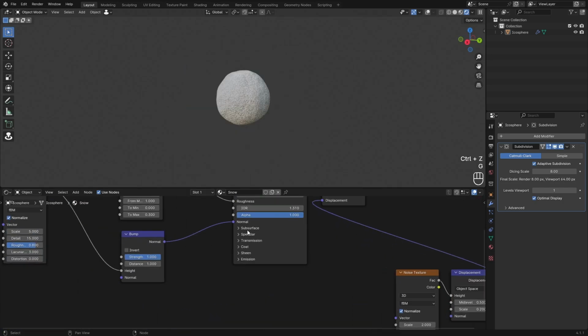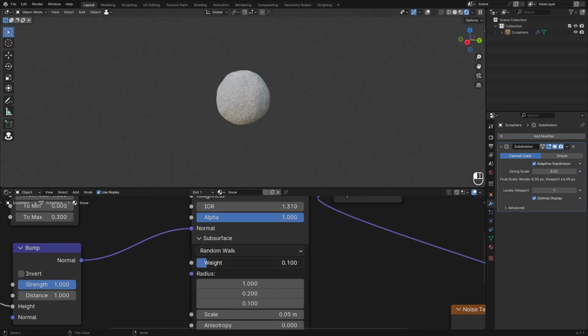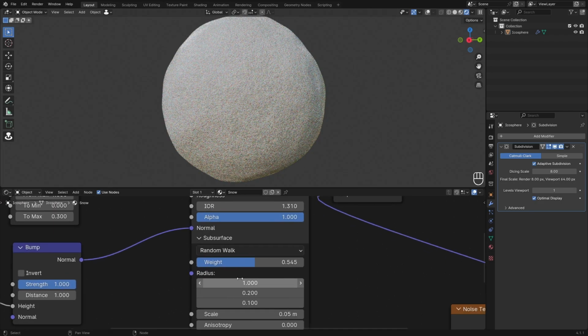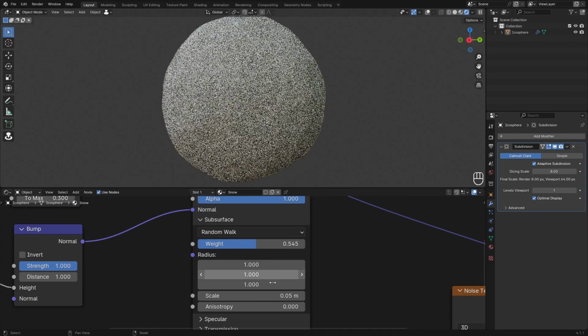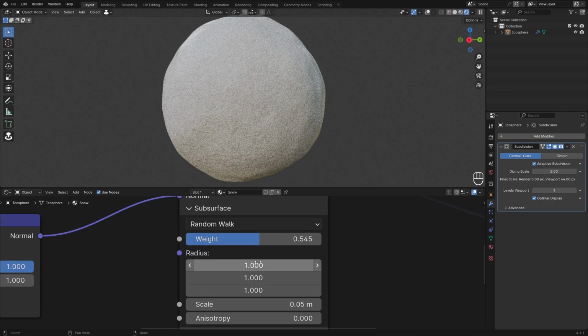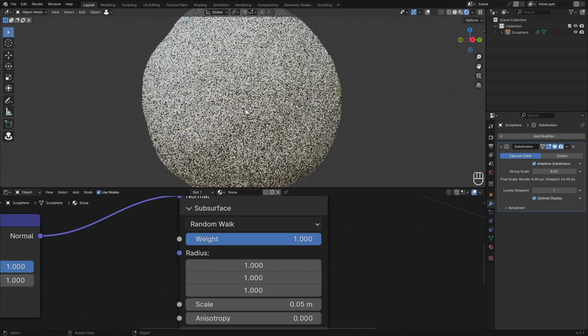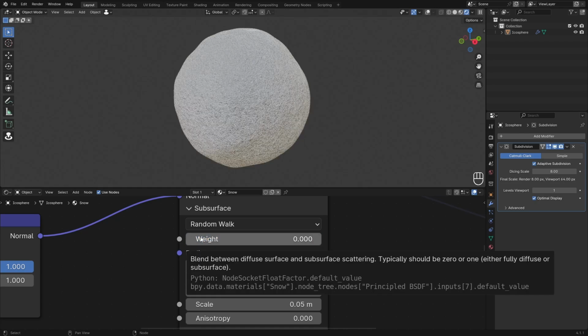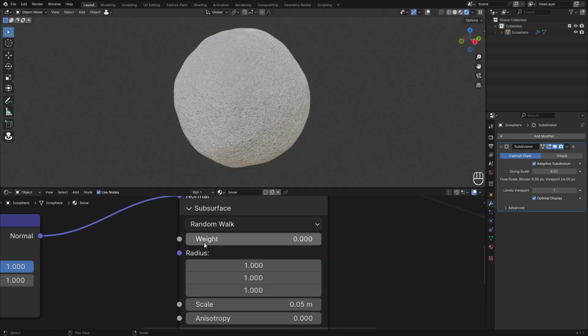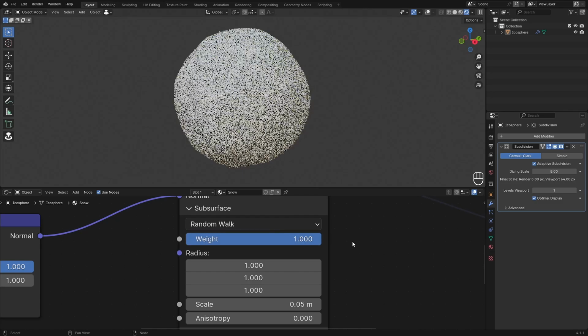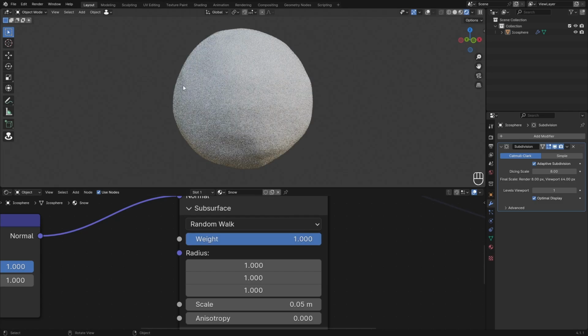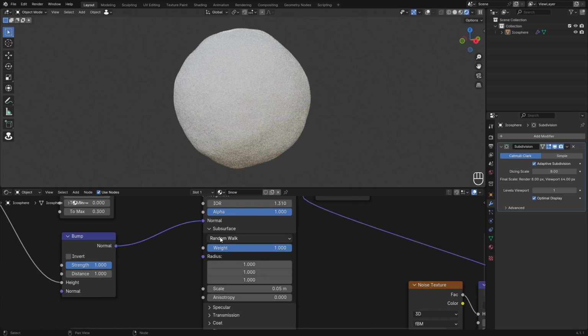To make this a little more realistic, we can also add in some subsurface scattering. And then make sure you set this radius to all 1, which will be white. Otherwise, it will be skin-toned by default. And yeah, you can just increase that a little bit. It does take a lot longer to render. So this is without. Looks really flat and unrealistic. And then with looks like it has a lot of volume. So it does add a lot.